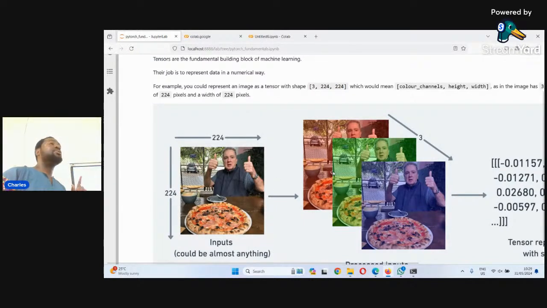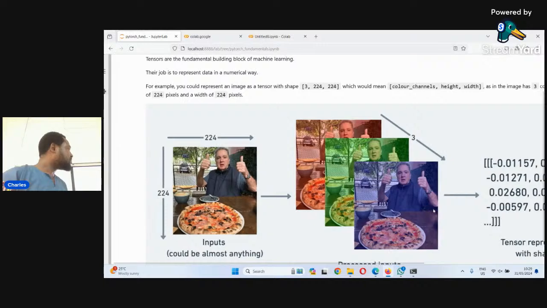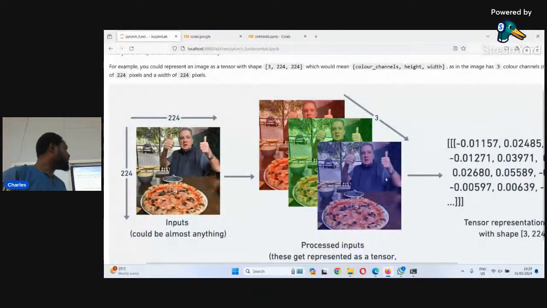In this case, it's split into 3 colored bands. The first band captures this intensity. The second band captures this kind of color distribution, and the third band captures this kind of color distribution. So in general, this will give me a tensor of 3 of these. Are you following? Each of them is of size 224 by 224, and that is going to be represented by these numbers here.